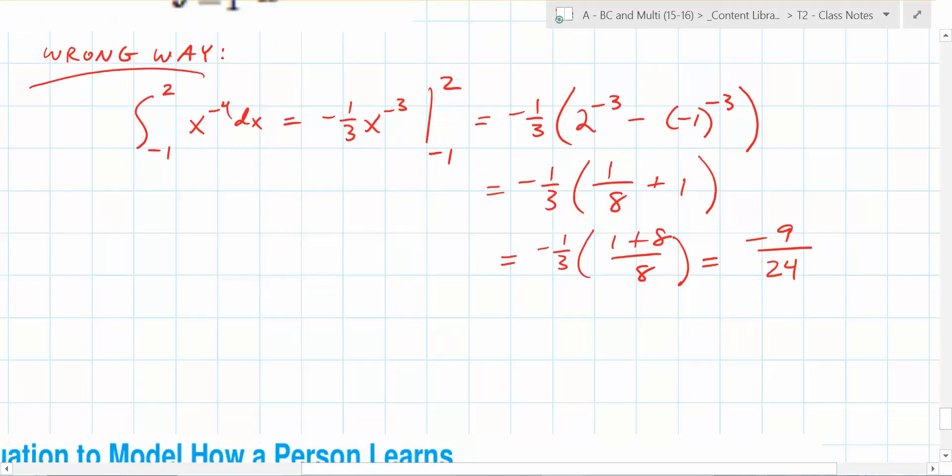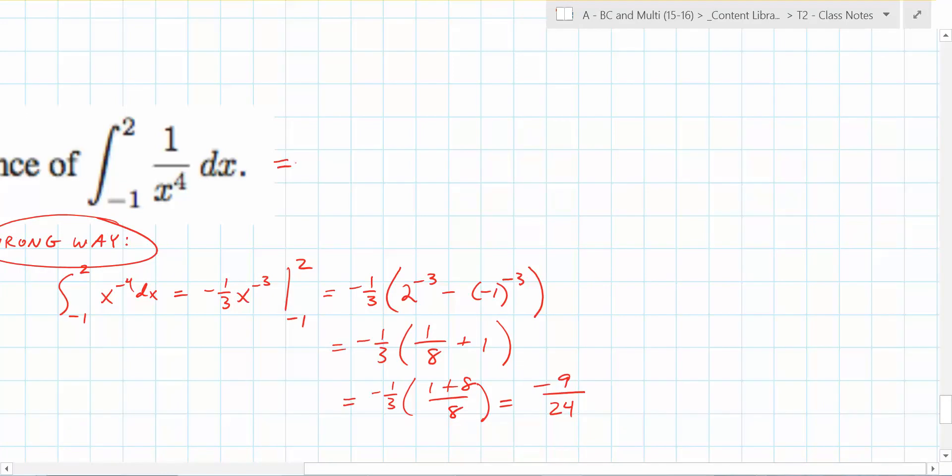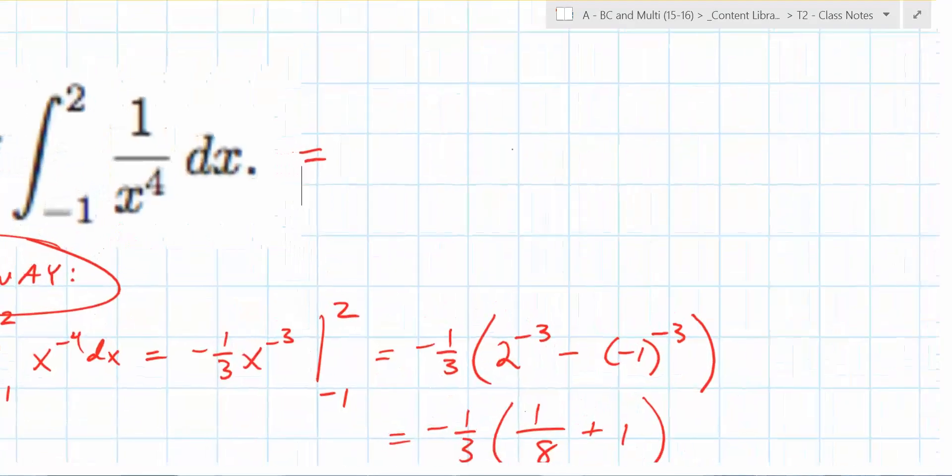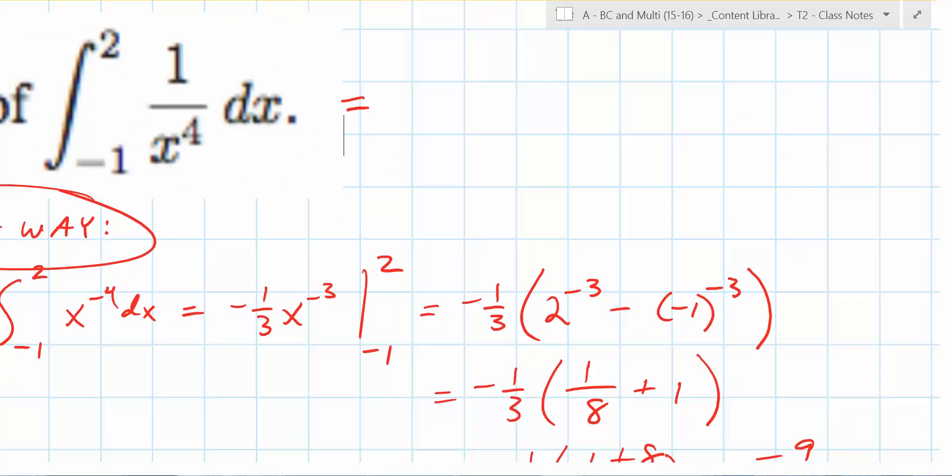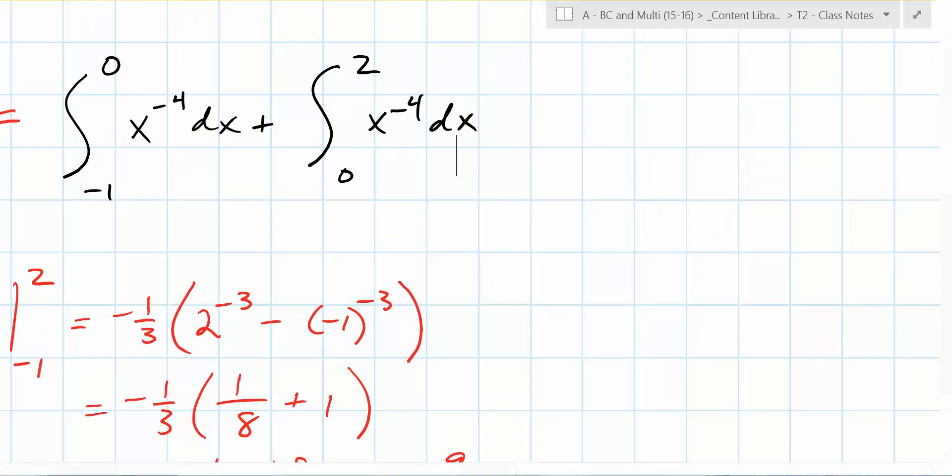This is the wrong way. Wrong way. We don't like that way. That's the wrong way. What's the right way going to be? What do we have to break this up into? What if we have to break it first? Break it up into what? Negative one to zero of x to the negative fourth dx plus what? Zero to two of x to the negative fourth dx. Exactly. And then each of those is a what? Is an improper integral. You can't plug in the zeros, right? Did we do that? Did I break it up correctly? Yeah. Right? So then if I want to write this out totally properly, I need to write out some limits, right?